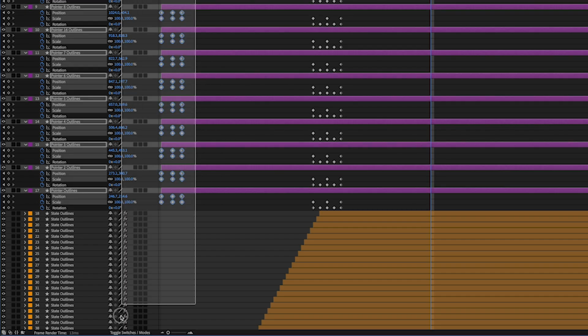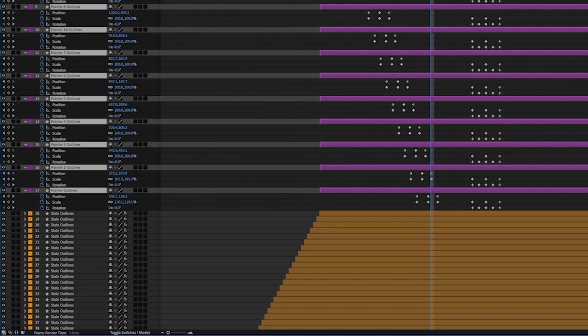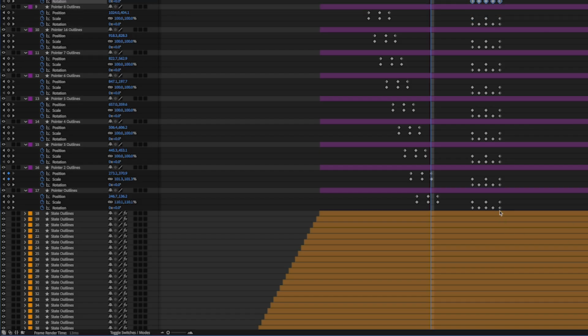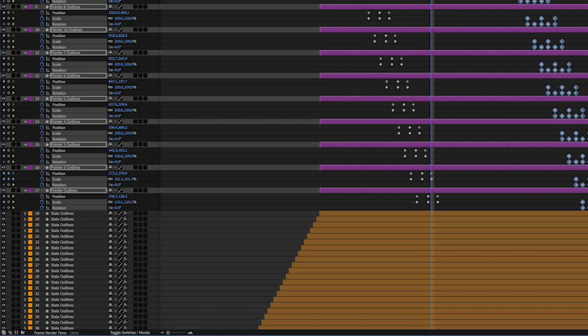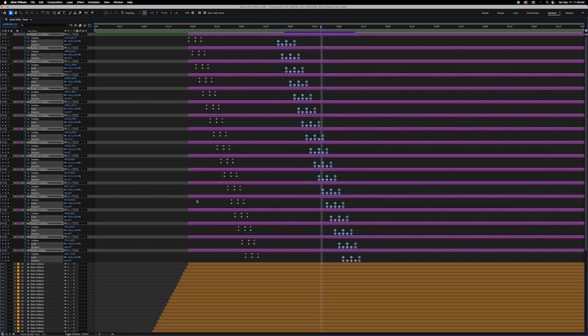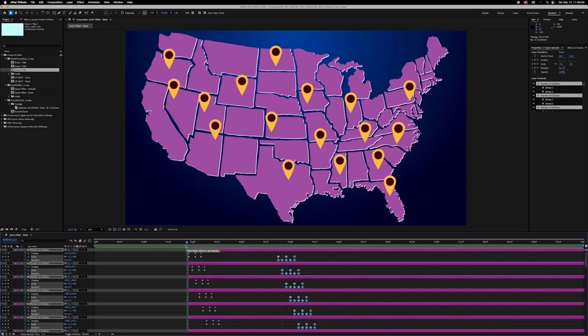Let's grab those first ones as well, and hold down exactly the same keyboard shortcut, and let's have those pop in over 1 second. Maybe I'm going to drag all of this over here, and then they wiggle a little bit. So let's have that. I'm going to select these the opposite order, drag these from the top. That was one time. Hold down the same command, and now let's drag them out that way. So I've got a nice little wiggle here, and when I come back, you can see now these are going to pop on the opposite direction from all of the states.